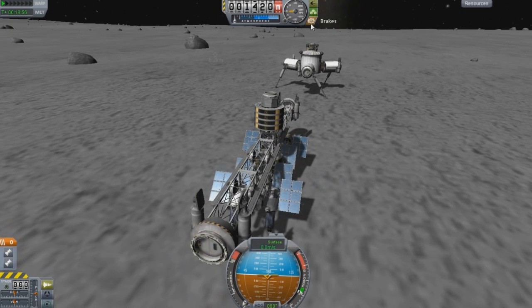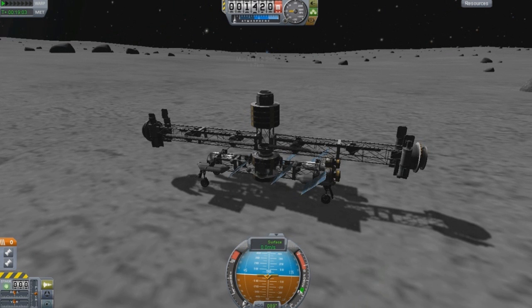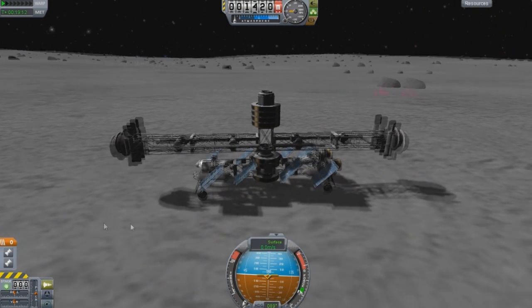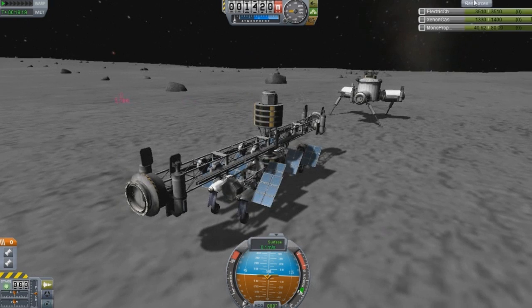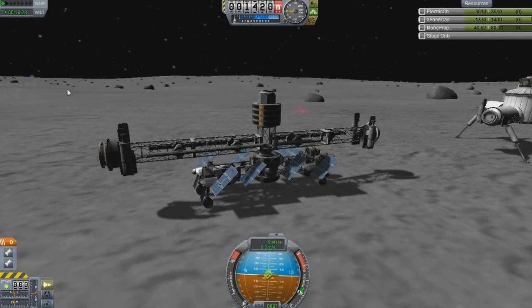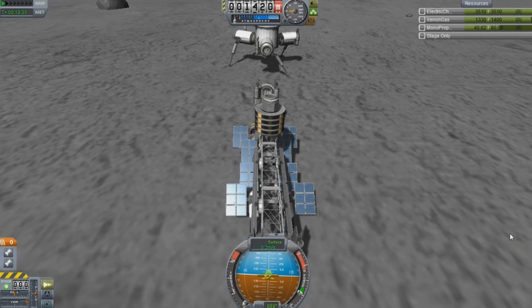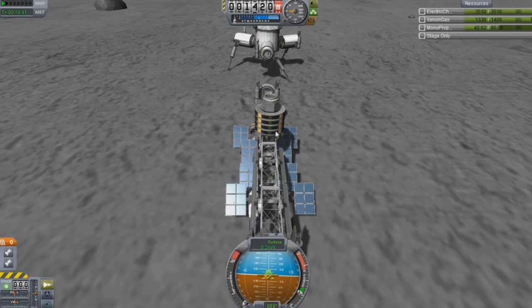You guys are kind of clueless on how it is I'm doing this. Now, you can see it's backwards, but there's a reason for that — it's because the slope is downhill. So I'm just gonna roll backwards nice and slowly, once these brakes disengage. Any time now. Here we go! I kind of just lined this piece up. I didn't land it perfectly — I landed it somewhere over here, about two kilometers away. I got this rover there and basically just brought this piece over here.